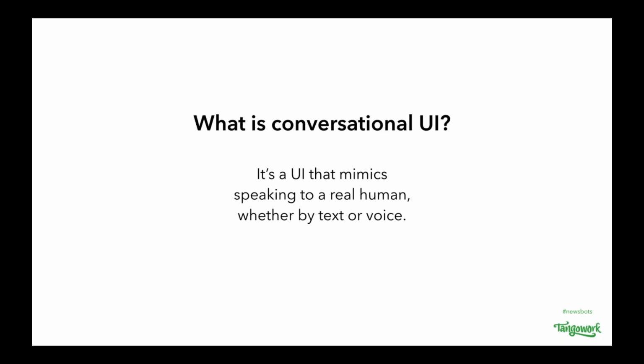Now, today we're not talking so much about voice bots. We're talking about creating a text-based chatbot. But everything you do for a text-based chatbot is a step along the way to a voice-based chatbot as well, because all the plumbing is the same. The services offered by Microsoft and Amazon and Google take voice and turn it into text. Then you can deal with it, you can send text back, and then the service provided by Facebook or Microsoft or Google or Amazon takes that text and turns it back to voice, right? Using a service like Amazon Polly. So making a text-based news bot is one step along the way to having a voice-based chatbot.